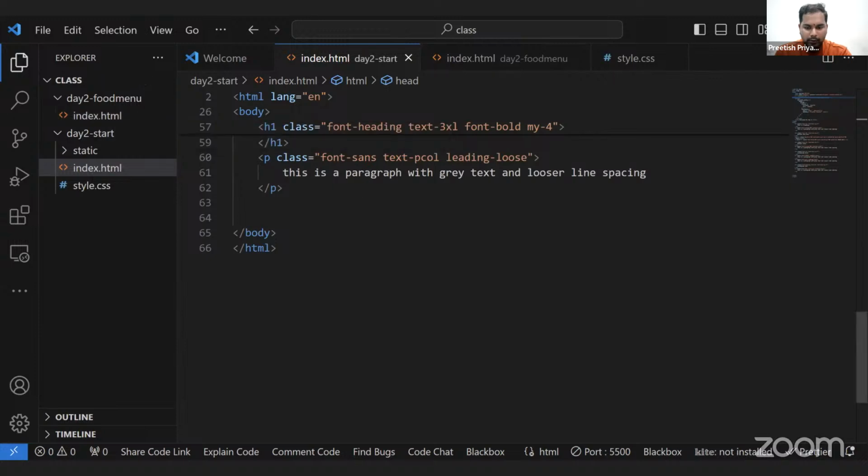I think we have done it on day one maybe. Let me check. From there we can grab one and use it here. Yes, we have done it. All right, so let's use it right here.